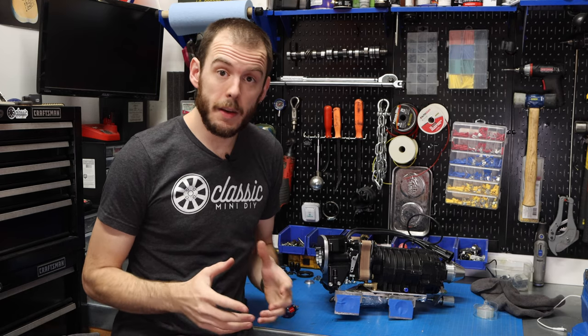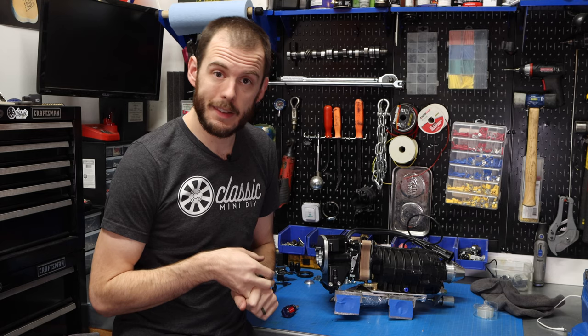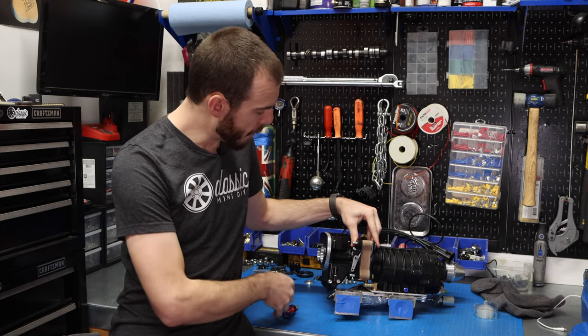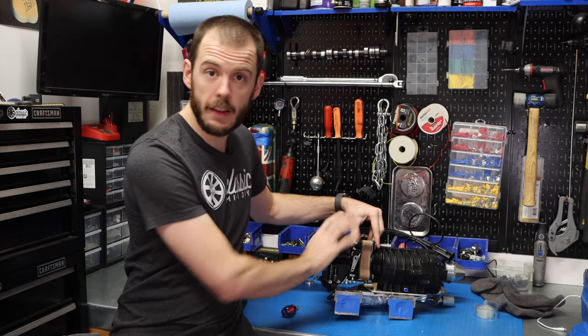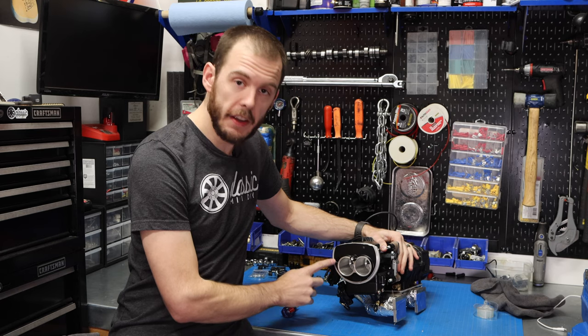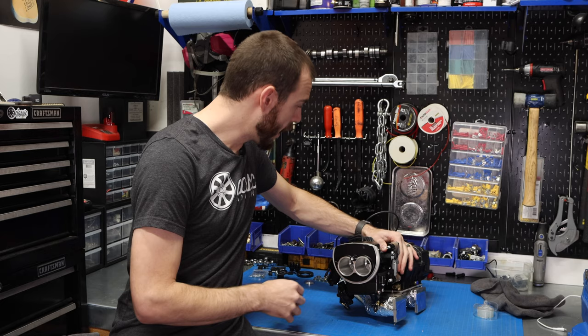Okay, so that's going to be the last thing I'm going to cover in this episode. There was a lot of cutting, a lot of grinding and stuff, but it covers all of the major things that we need to modify on this EFI, or this throttle body here. There is one more thing we need to modify right around here for this extra port that is allowing air in.